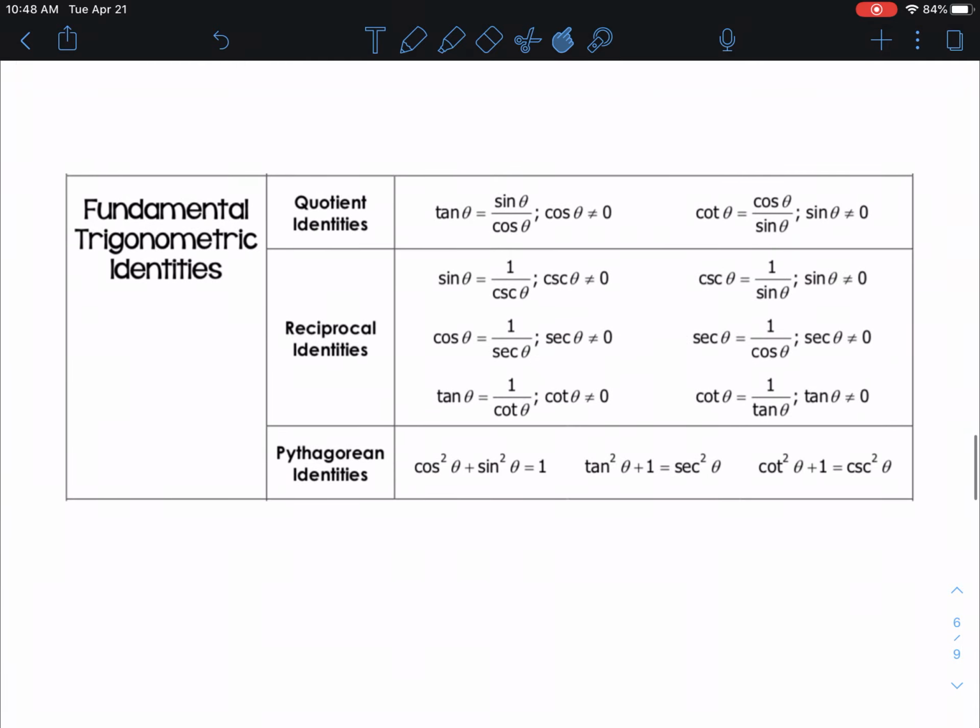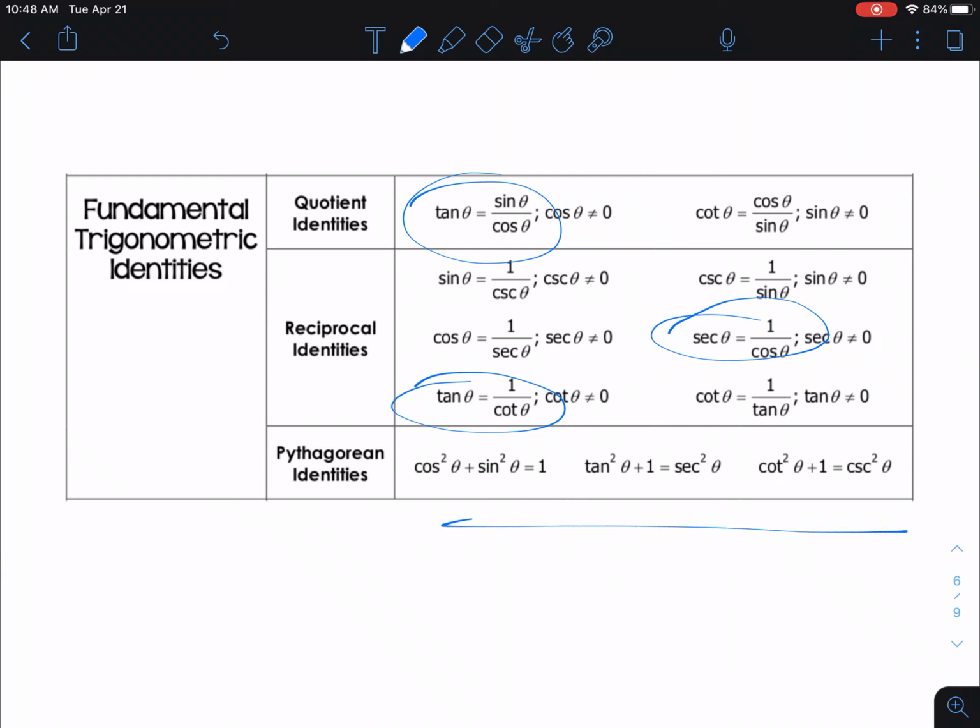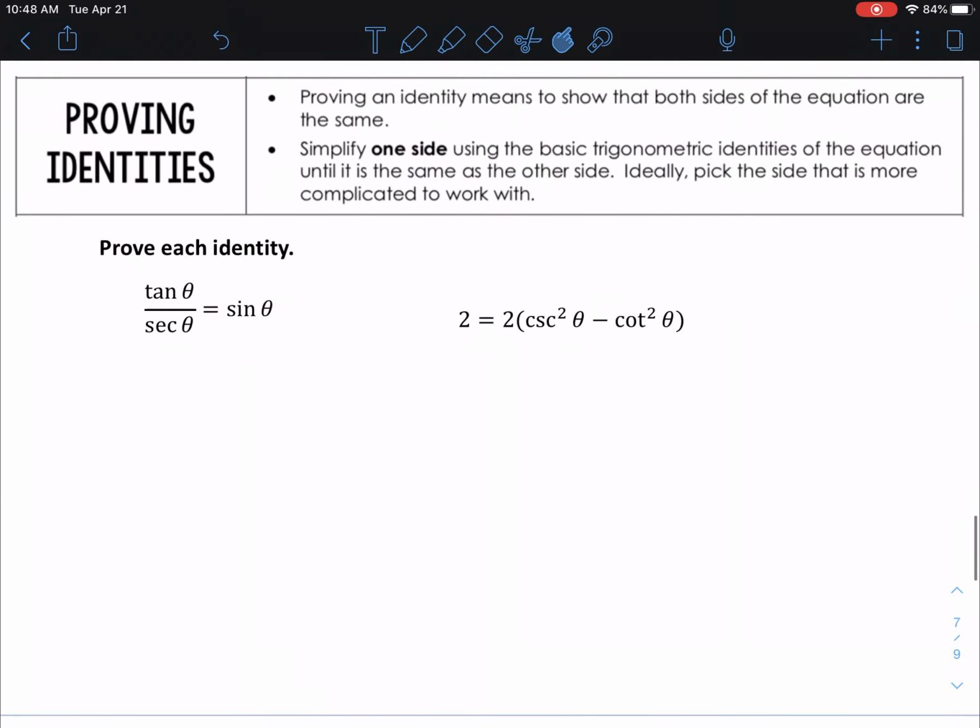So you're going to come up here and say, where do I see tangent? Okay, I've got tangent in a couple of different places. I've got it here, and I've got it here. And I also have secant right here. Now, sometimes they could be squared. You might be dealing with some of these here, but I'm going to start with these other ones. Now, I know that I have to get sine theta. So this is an indicator to me that I'm probably going to want to use this one because it has sine in it, and this one right here does not. So I probably don't want to use this. So I'm going to use maybe some combination of these two.